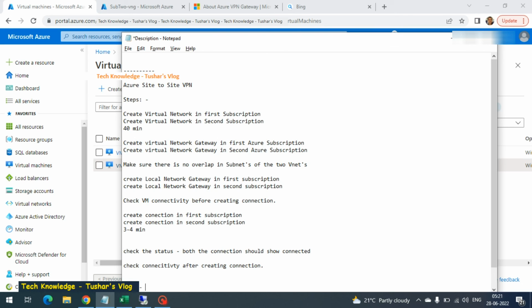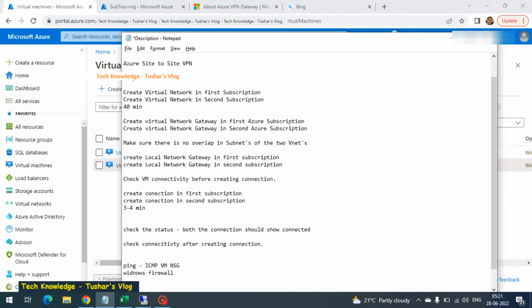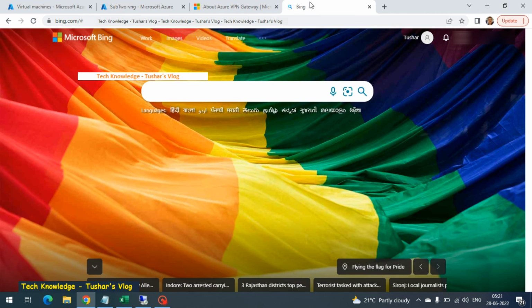For that, you need to have ICMP enabled from your virtual machine NSG, and you also need to have it enabled from the Windows firewall inside the VM. So this was my video on how to set up Azure site-to-site VPN.